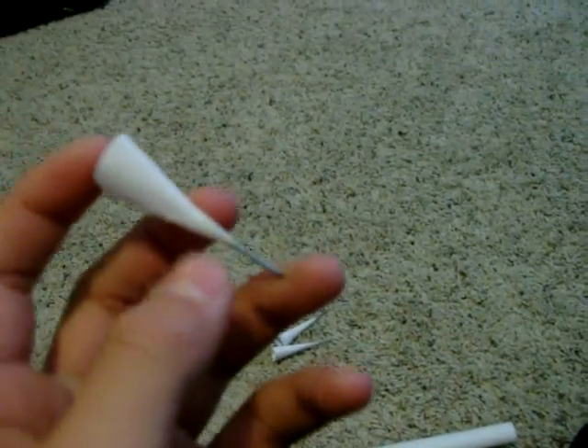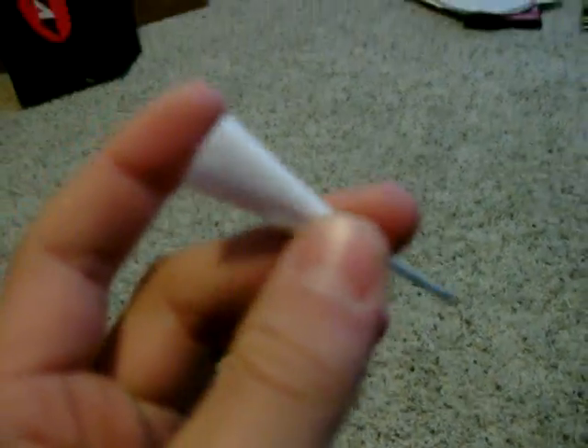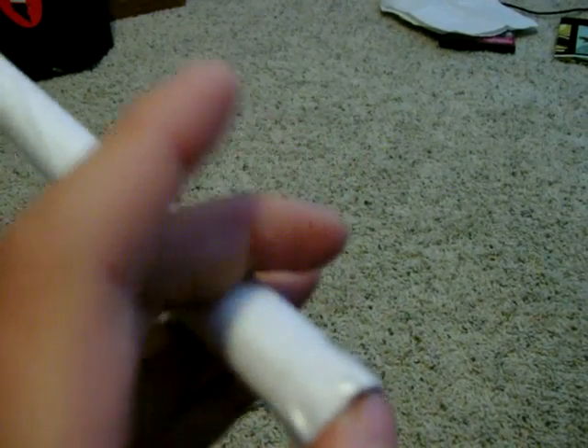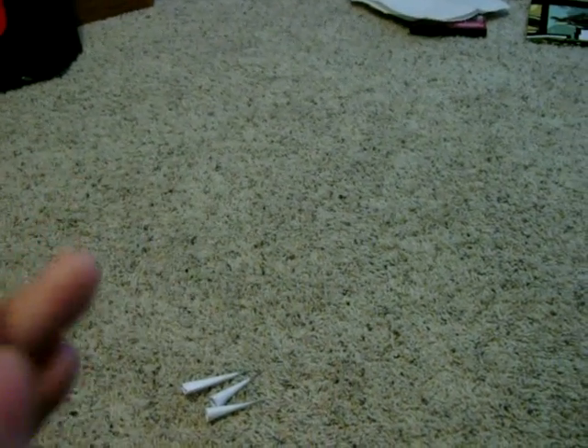Now to the darts. These darts are with nail tips — rolled paper into a cone. And I taped the nail in there. Sometimes when you shoot it the nail pops back, but that's alright, it still sticks into the thing. With the tube I have some tape back here to keep it from getting all soggy.